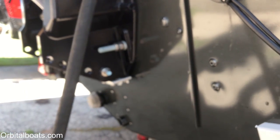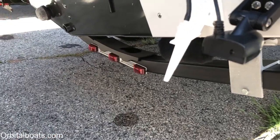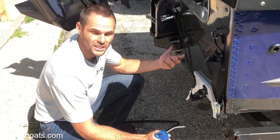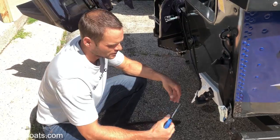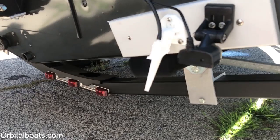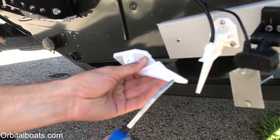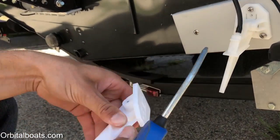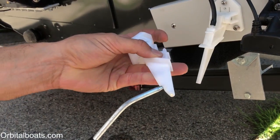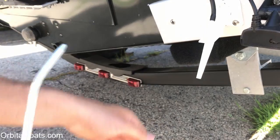I'm presuming that's exactly the problem with this one. This is a good way to test, or to fix a problem if you have a boat that was reading on the speedometer and it stops reading. Just get yourself an air compressor, a little nozzle, and your pickup — same as this one. Your pickup's right underneath here. If you blow air through here — and this would be flipped down in the water — you can feel it come out of the nozzle here.